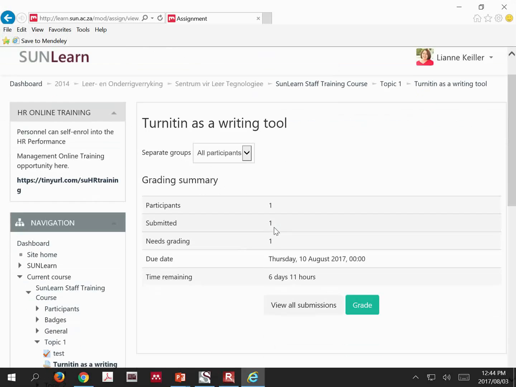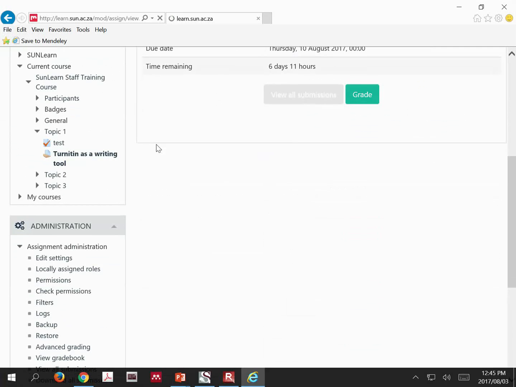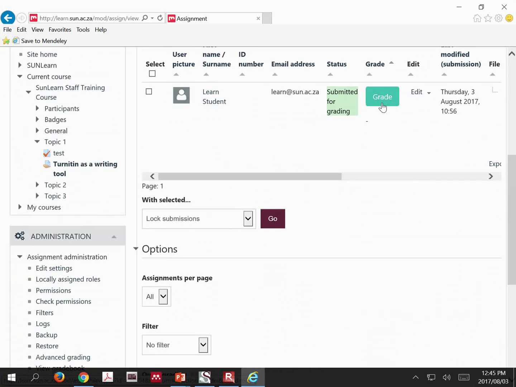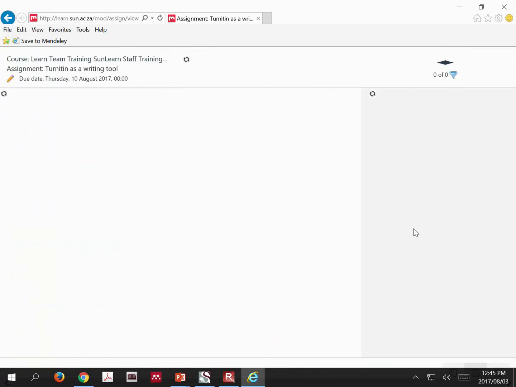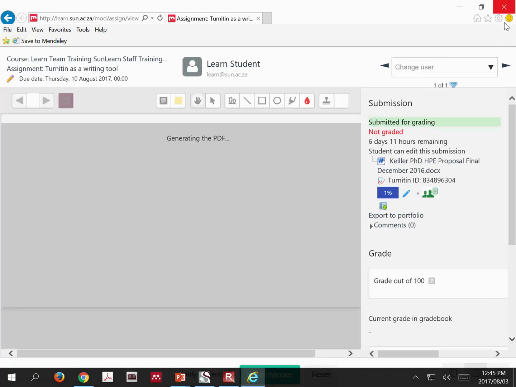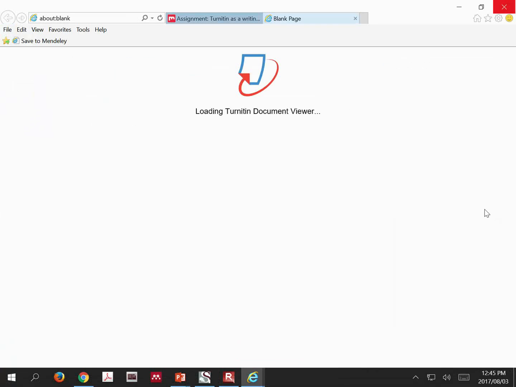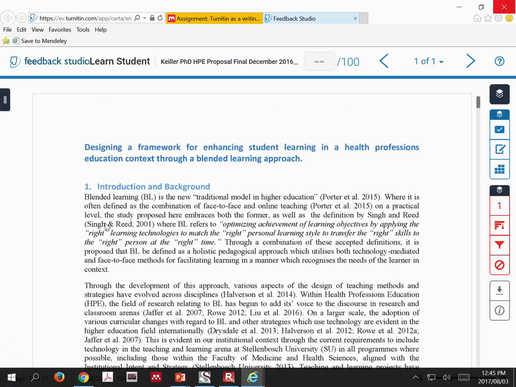So I'm just going to go into one dummy assignment that I set up, and I put my own proposal into it. I'm just waiting for it to open now. There we go. So I've set the peer mark in, and that will allow me to go in and self-review. But if this was my supervisor or one of my colleagues in a PhD discussion group that I belong to, they would be able to go in as well and give feedback.